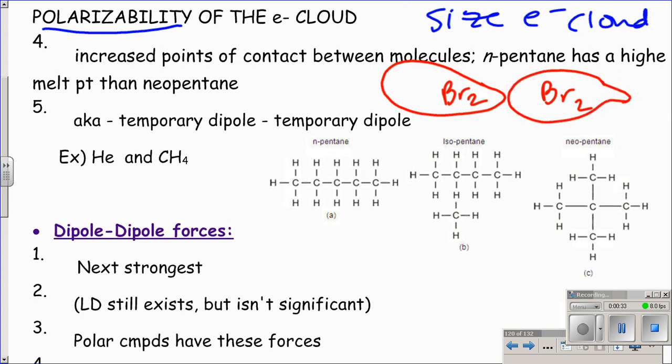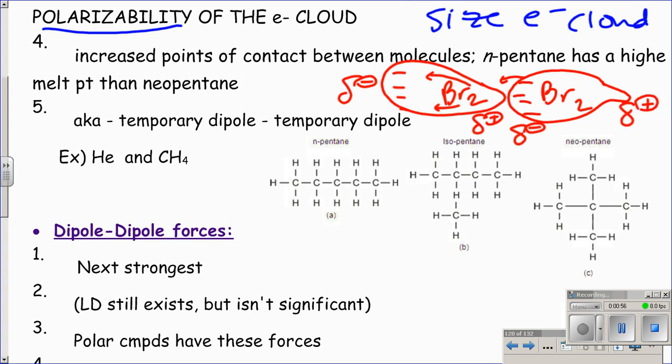Sorry, this looks weird now. Okay, this one forced the electrons, because there's just a bunch of negatives here, so they actually affected the right-hand side of the bromine, and they pushed the electrons this way. So now the left side of this is partially negative, the right side of this is partially positive, of that one. This one, left side of this is partially negative, right side of this is partially positive.